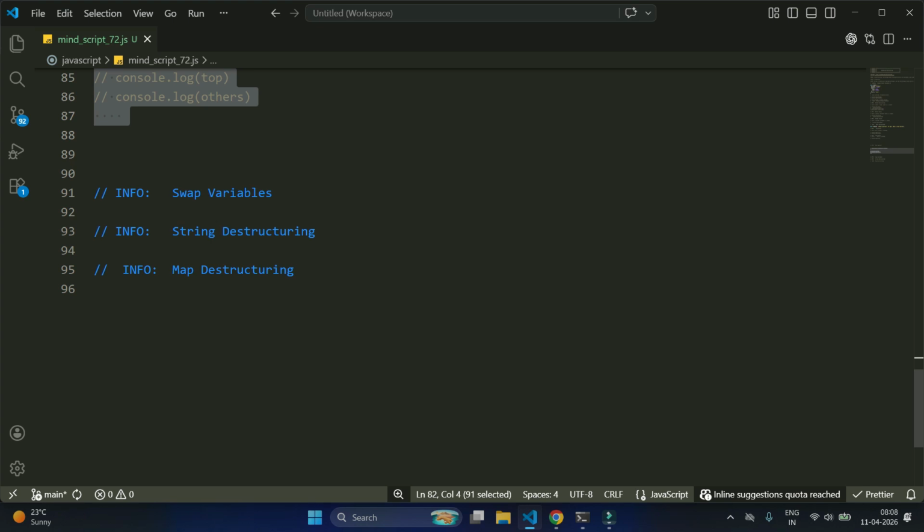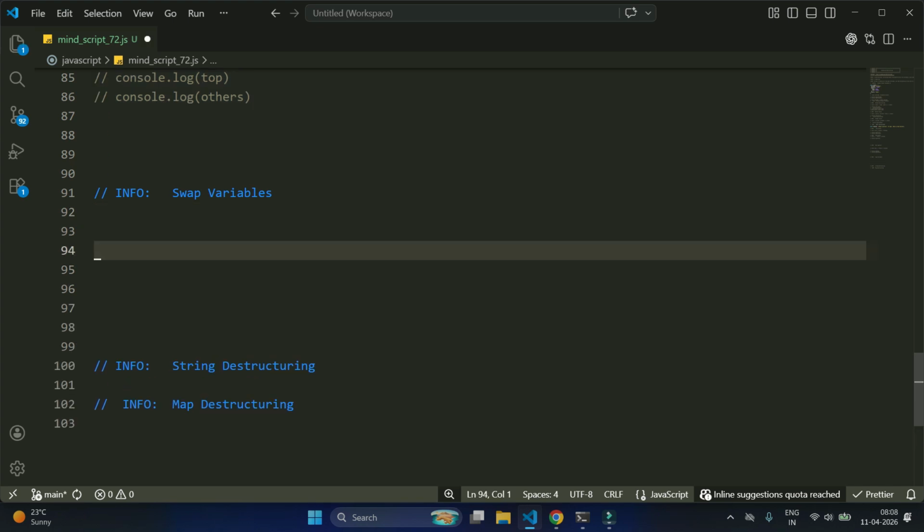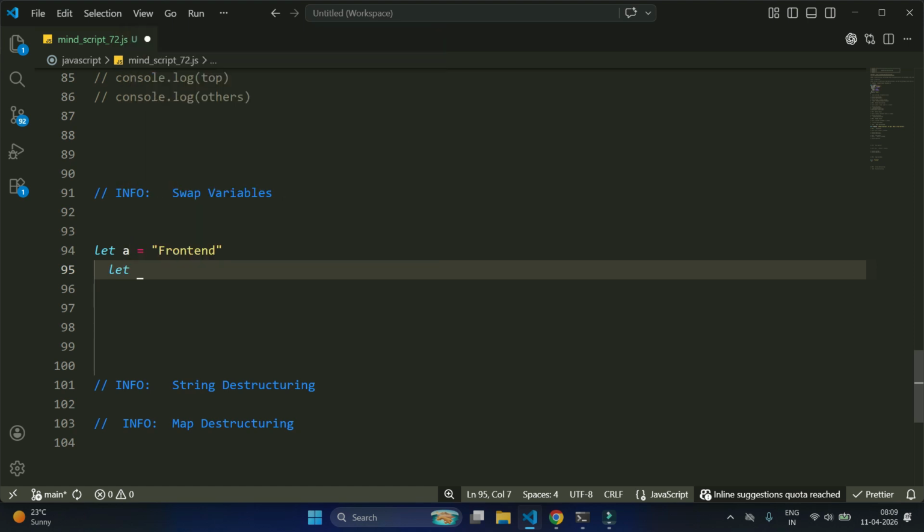Now we have another example here: swap variables. It is very simple using destructuring without creating a third variable. So let a be equal to front end, and then let b be equal to backend.